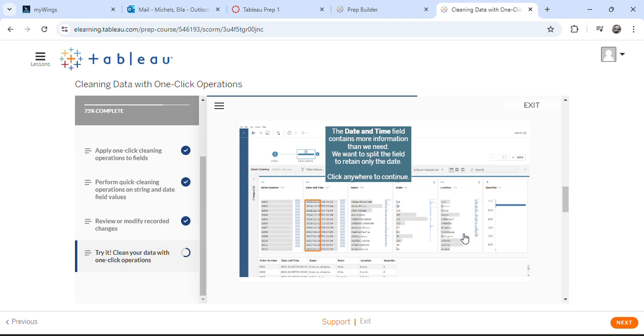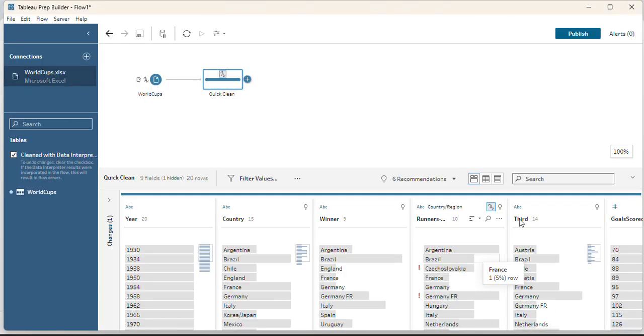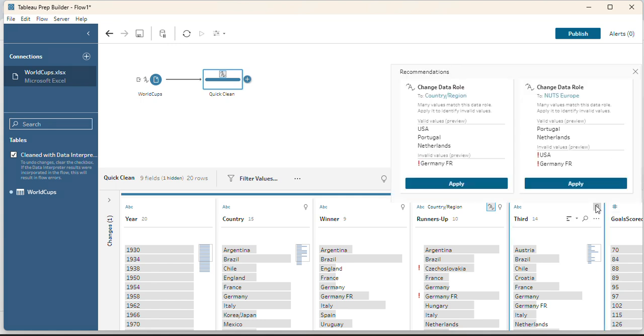This is more information than we need. We want to split the field to retain only the date. I'm going to look at these as well.